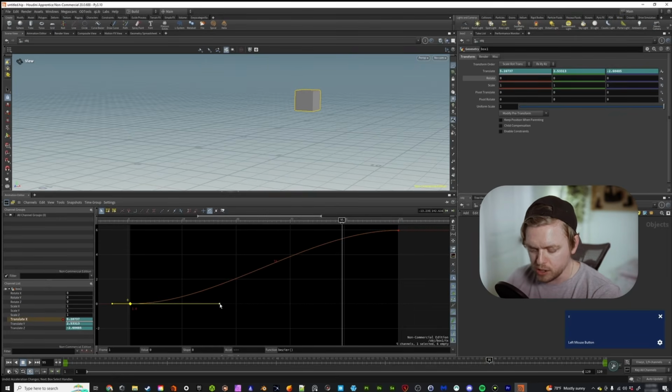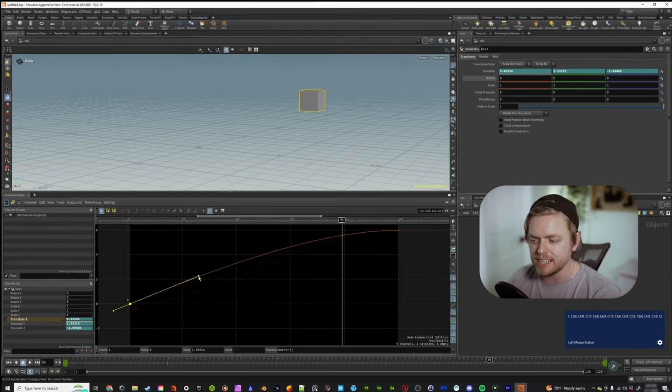If you click and drag and hold Control, well, now it actually locks it, because if you're just clicking and dragging, you can move it up and down on accident. Let's say you don't want to do that. You just want to shift the duration of the handle. If you hold Control and click and drag, you can just do that and drag it all the way in.